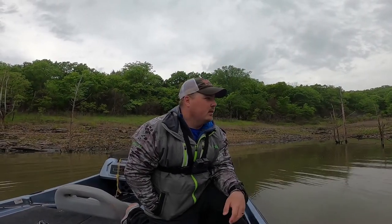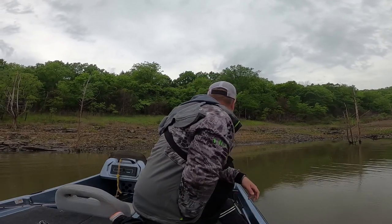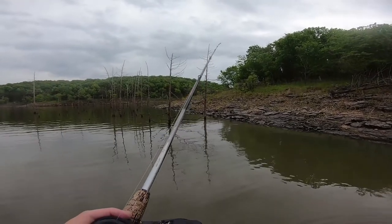Alright guys, little midday update — about 11:15. Just going to stop and eat some lunch real fast. It's not raining right now, just sprinkling, very light rain, and we're out of the wind. I'm going to grab some lunch, drink some water, check to see if I have cell phone service. Might call my dad and chat with him for a bit. Otherwise we're going to take a break and then get back after it and keep fishing around this pocket. It's been a good day so far — a lot of bites, it's been fun.